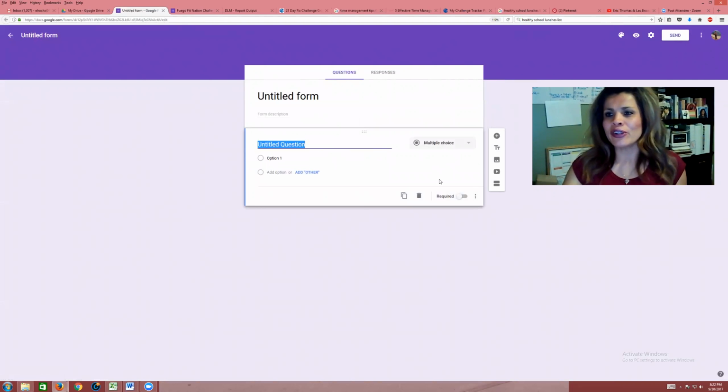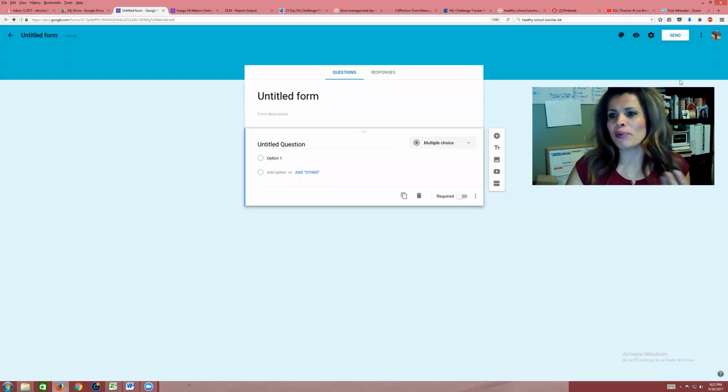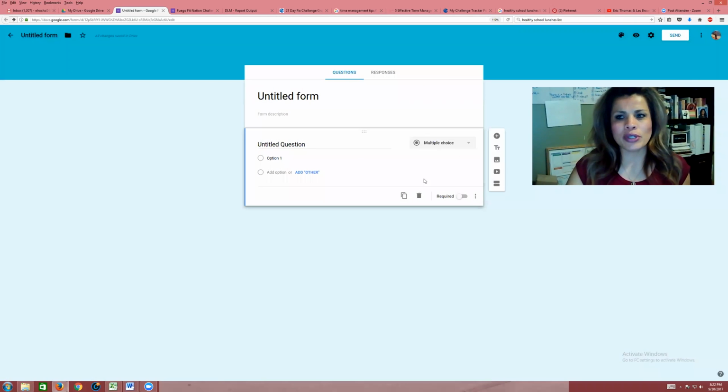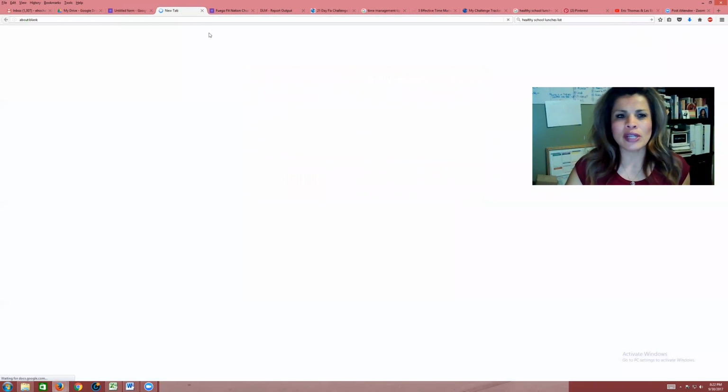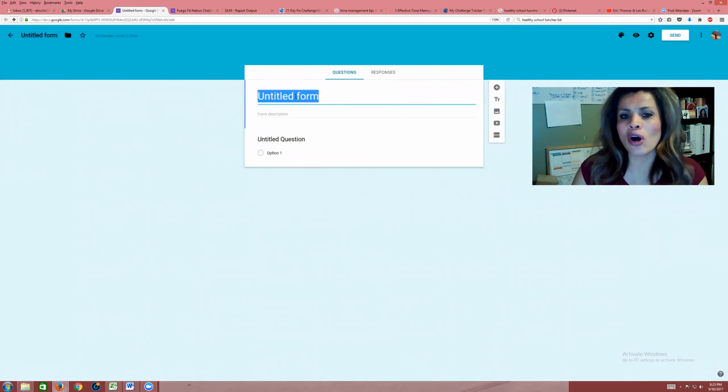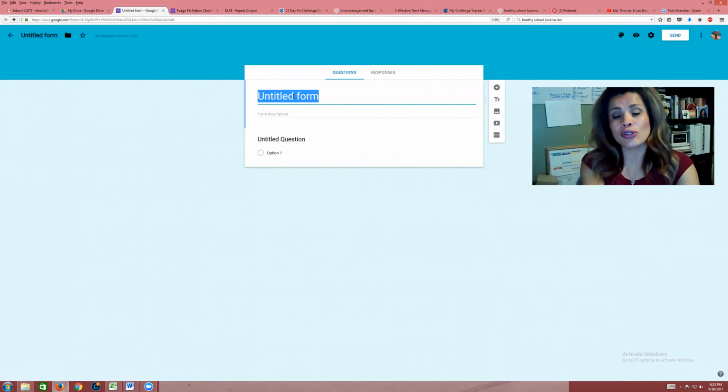There's nothing there. You can change your colors. You also have the option to maybe put some designs. This one doesn't have it, but I'm pretty sure. So that's to preview it, okay? We don't want to preview it. So again, you type in whatever you want to call this form that you're going to send to your people.